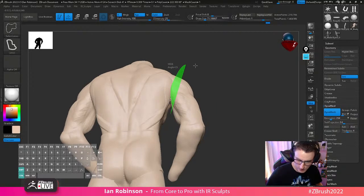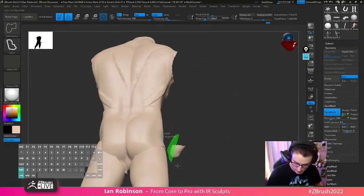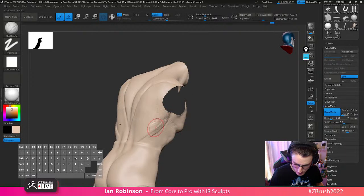Cool is if you want to get to an area, even if it's Dynamesh, just hide a spot. Focus on that part.